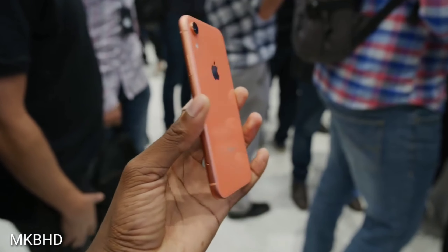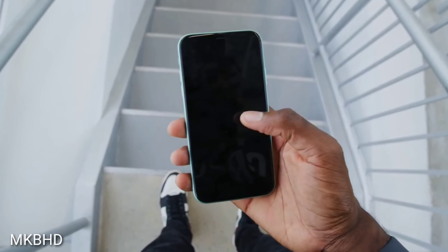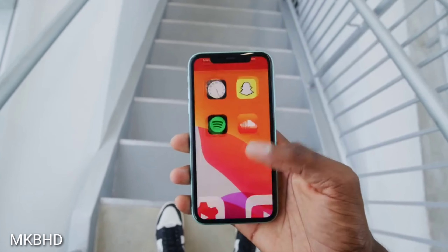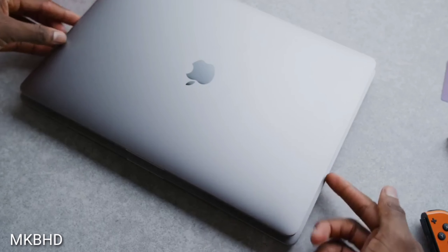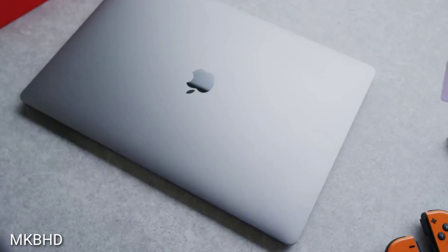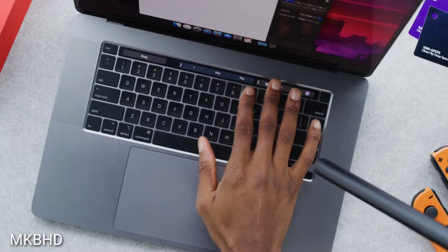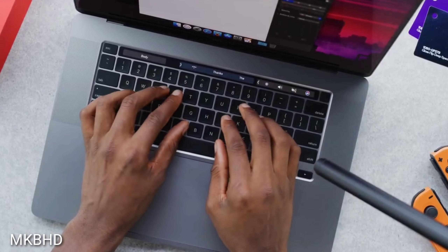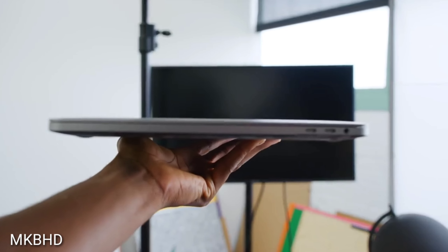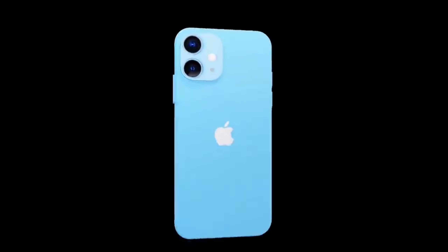If you're waiting to buy the Apple Silicon-based MacBook or iMac, then you will have to wait until November, because Apple will conduct their third event in the month of November. It can be a press release or a virtual event, but the transition from Intel-based Macs to Apple's own silicon will happen from November itself. So if you are planning to buy any of the new MacBooks, I sincerely recommend you wait a couple of months.